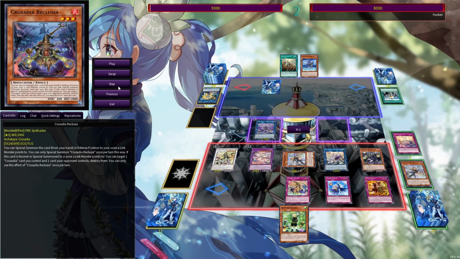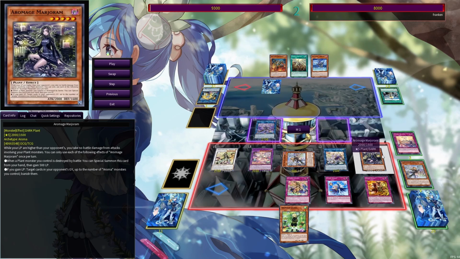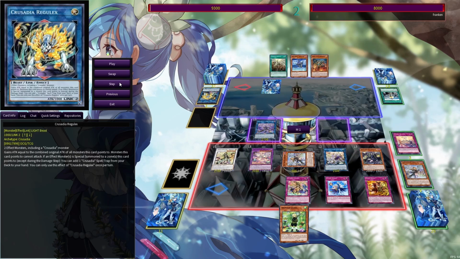We're going to go Rosalina to special summon Marjoram, and now we got way too many bodies on the board because Marjoram makes it so that we take no battle damage from them. So we're never going to get lower life points, and because our life points are higher, we can't be targeted or destroyed. Game over, my friend. He adds and he surrenders because there's just no getting over this.